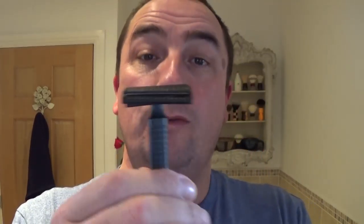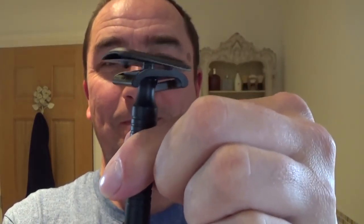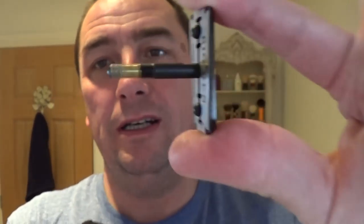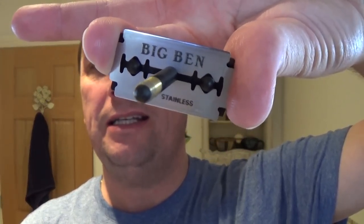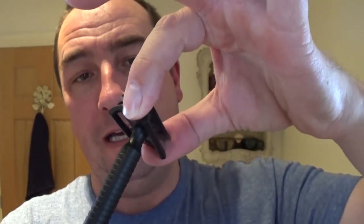It states on the website that all the slant razors have brass handles and brass heads, which is good. I'll just twist the bottom here, a bit squeaky. There's a good long thread on this, there we go. You can see the brass showing through because it's coated in a matte black. I'm using a brand new Big Ben double-edged blade to see how we get on with that. So that's the razor, so we stick it in.